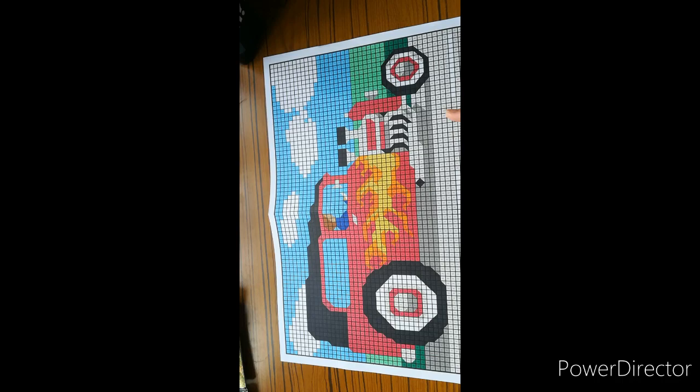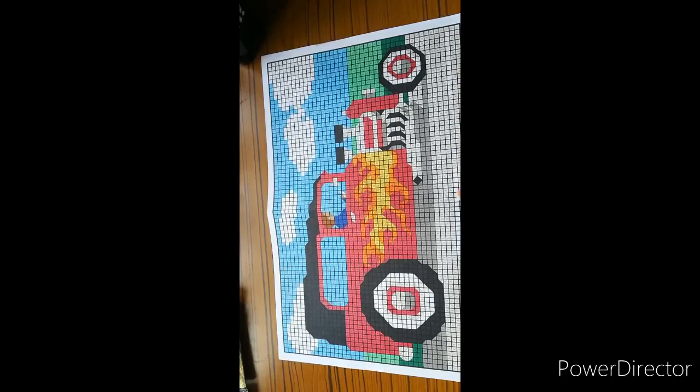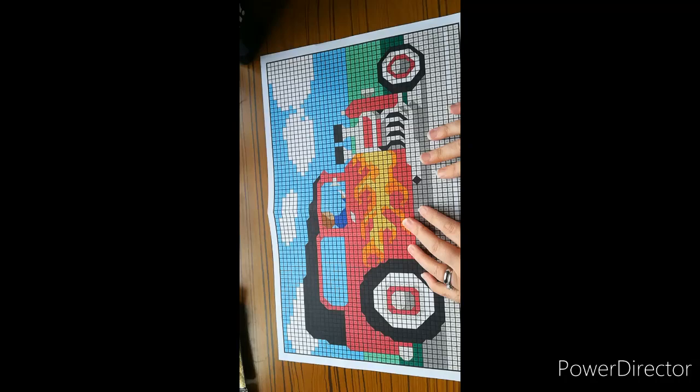So this is a picture that I did, and this is Mosaic 3, and it is from the third book. And I might have used Everblend markers to do this one. So I really, really do love that.